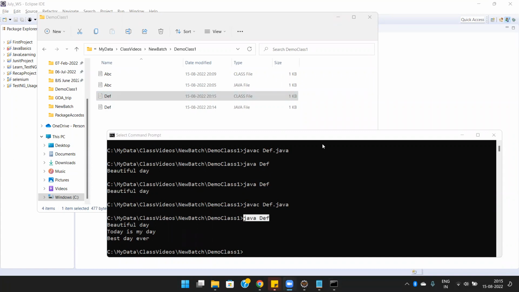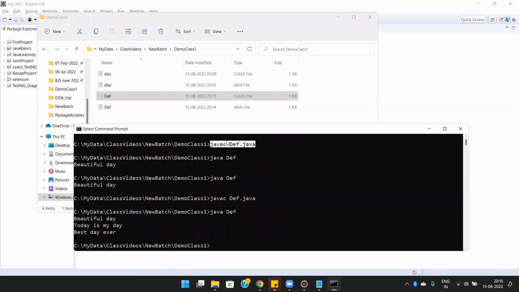Clear? So, hi Prashant. The same thing, instead of opening command prompt, you should open your terminal in your Mac. Instead of command prompt, you should open terminal and then the coding will remain same. There are no changes on this. It has to be saved with the .java extension, and then you have to type the same java space, the file name. Class name is case sensitive. Yes, correct.